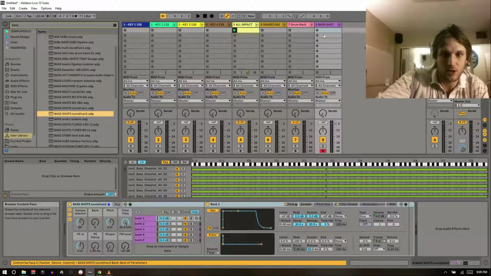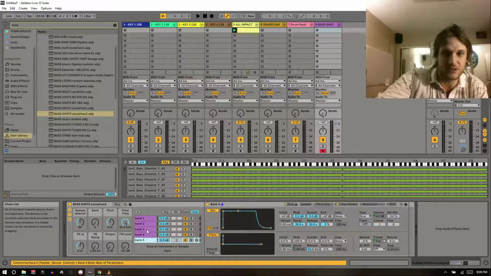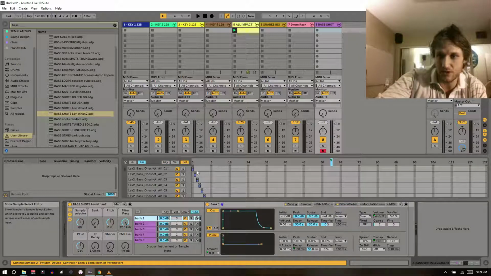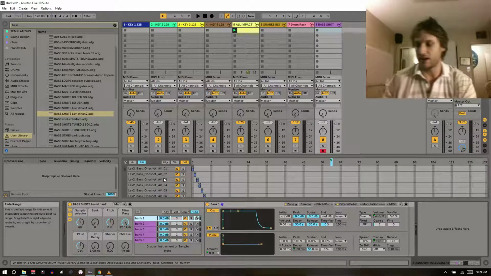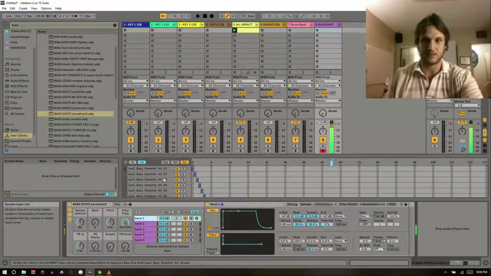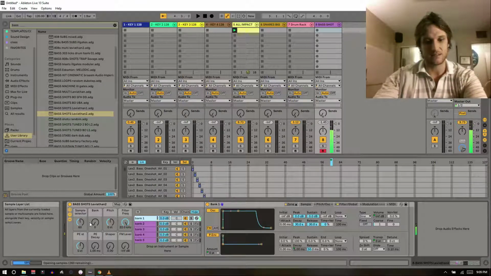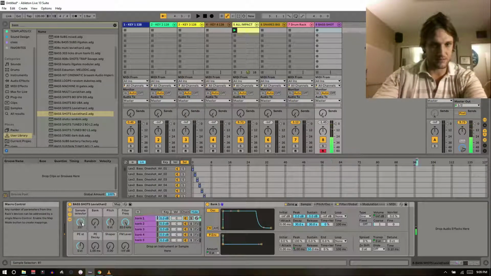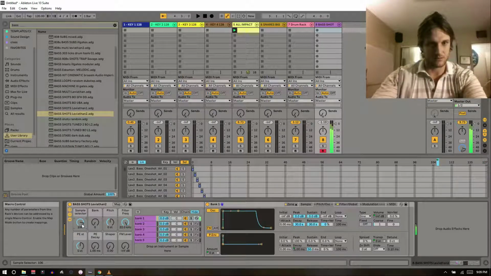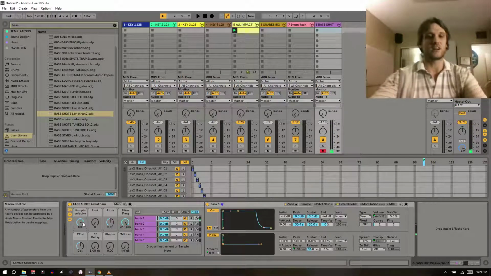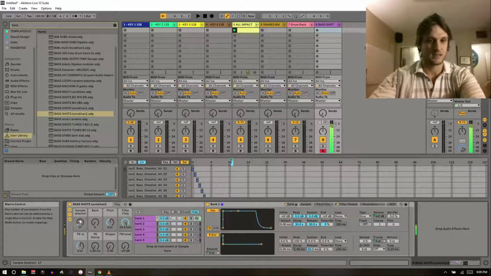Come on. There you go. So this is why you don't want too many samples, because it takes a long time to load each time. Yeah, so these are definitely tuned, so I use this selector knob, and that's cool because you can play in melodies. You can even automate the selector knob, but again, I'm going to do a different video on that to show you some cool techniques.